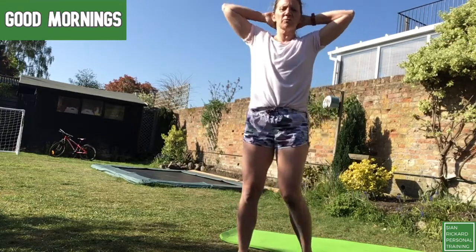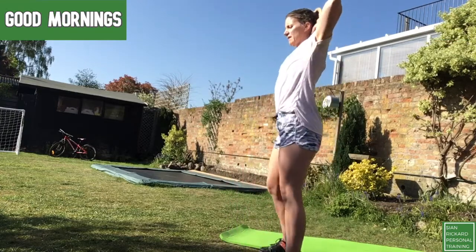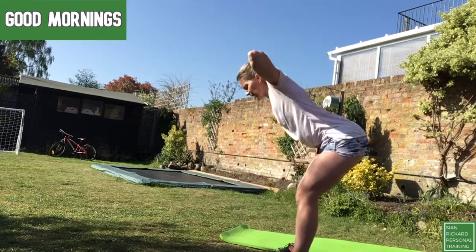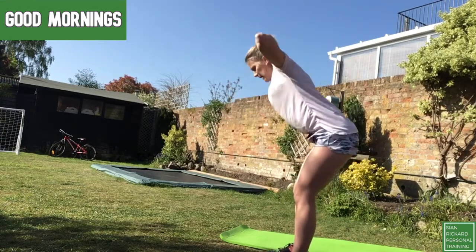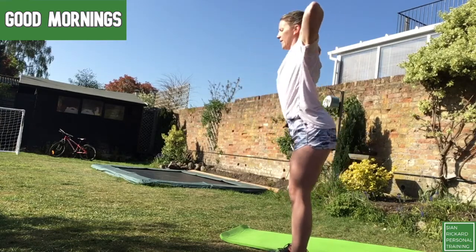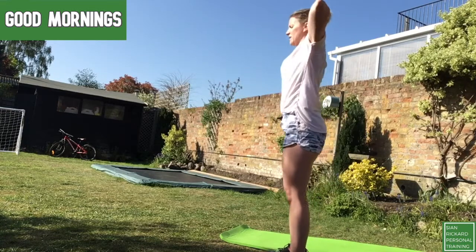We're going to do some good mornings. So hands on the back of your head, stick that chest out as much as you can. Soft knees, weight in the heels as you push your bottom back. Keep that chest stuck out and elbows pushed back the whole time.